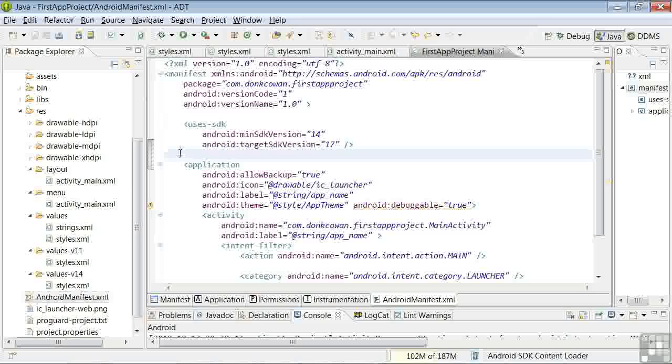The next tag, Application, is for app-level attributes. The Allow Backup attribute indicates whether to allow the application to participate in the backup and restore infrastructure. Android's backup service allows you to copy application data to remote cloud storage in order to provide a restore point for application data and settings. In this case, it's set to true, allowing backups to take place. The icon attribute designates the PNG image to be used on the user screen as the launch image. The label attribute indicates the app name, and the theme attribute indicates the app theme.